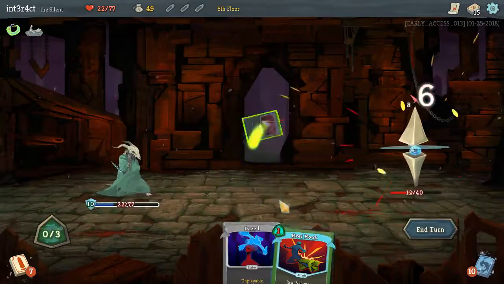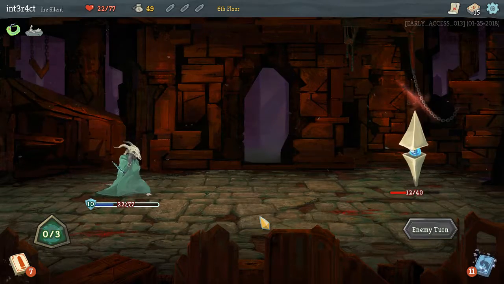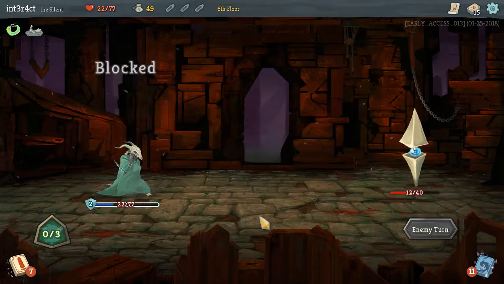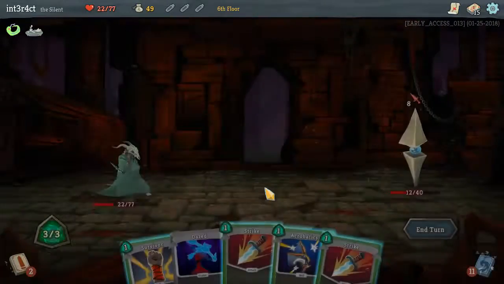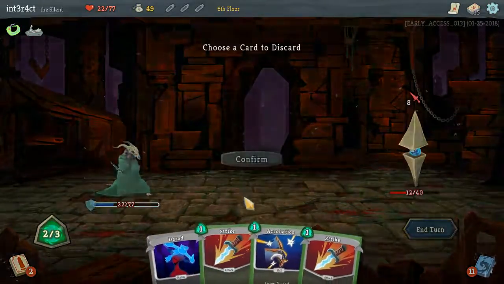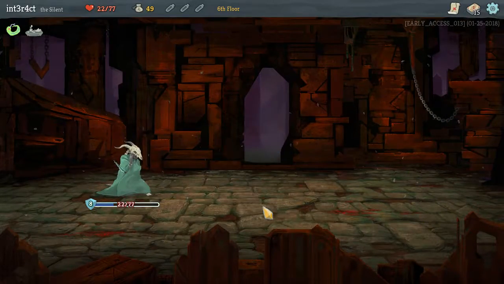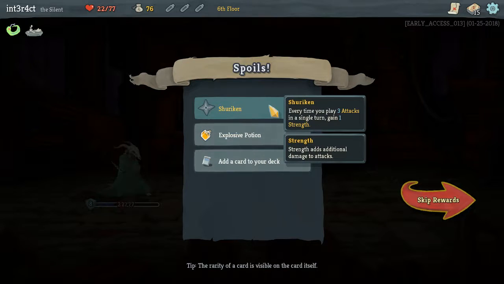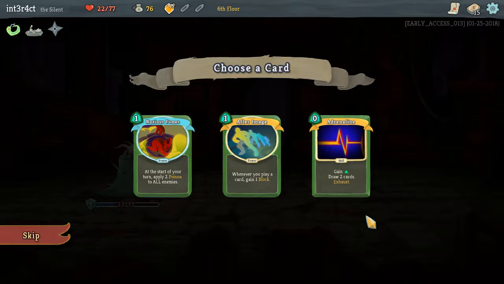At this point, I'm just going to start full blocking damage if we have to, or if we can, because 22 is already too low. I don't want to go any lower. I am an idiot. I should have just done strike. Shuriken. Quite good. Okay, nothing here costs 2 or more.